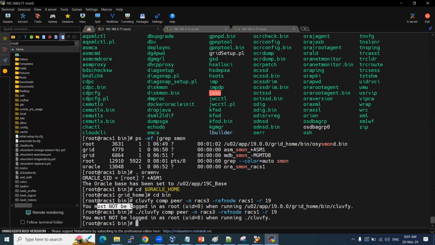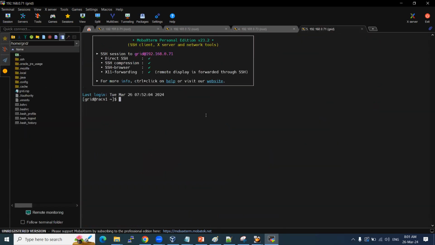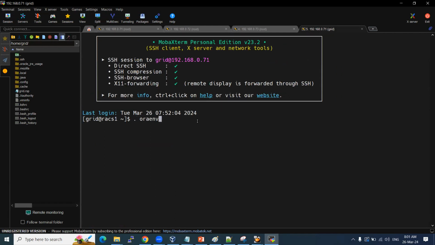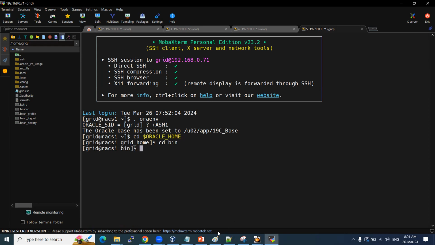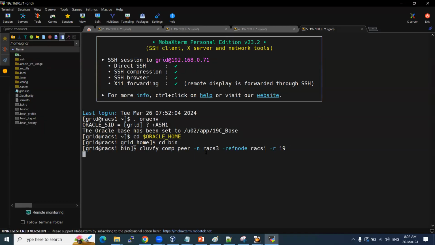You must not be logged in as the root user. You have to connect to the grid user and execute this step. It is saying the same thing, right? Let it be. Grid user. Oracle home bin. Let me execute this command.